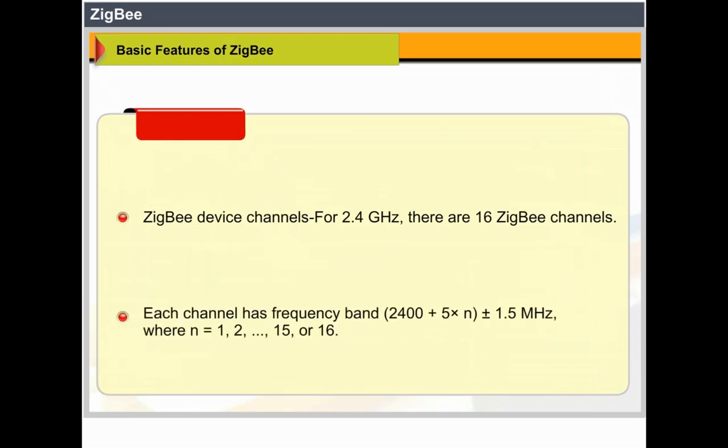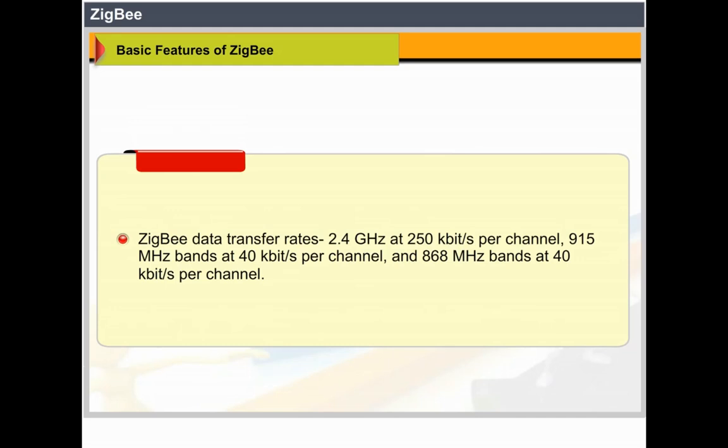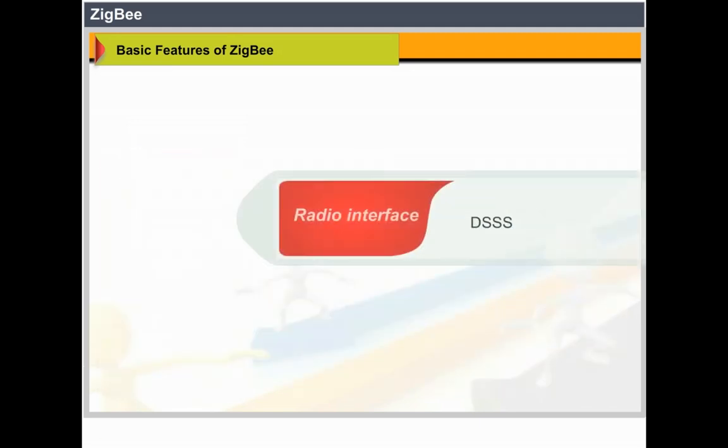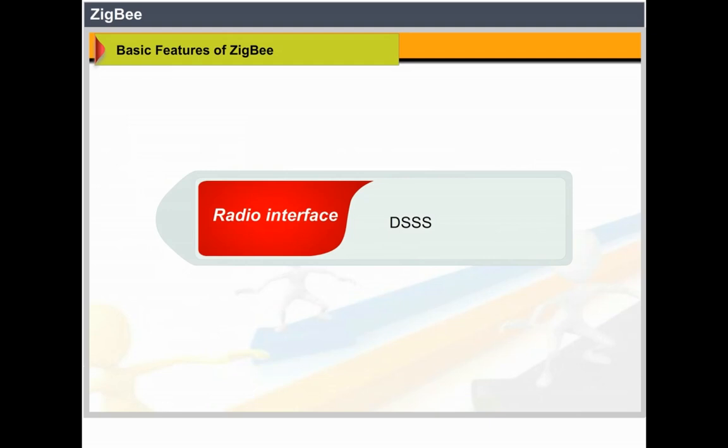Each channel has frequency band 2400 plus 5 into n plus or minus 1.5 MHz, where n is equal to 1, 2 up to 15 or 16. ZigBee data transfer rates: 2.4 GHz at 250 kbits per second per channel, 915 MHz bands at 40 kbits per second per channel, and 868 MHz bands at 40 kbits per second per channel. Radio interface DSSS.